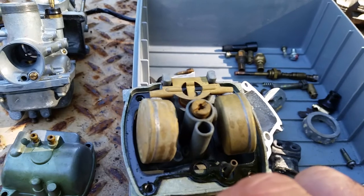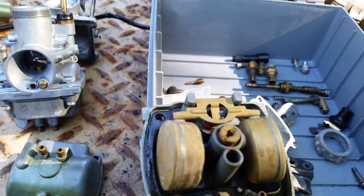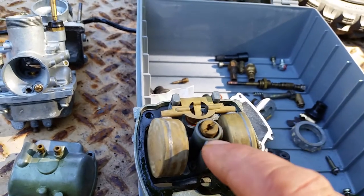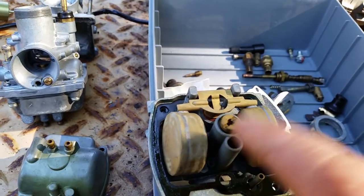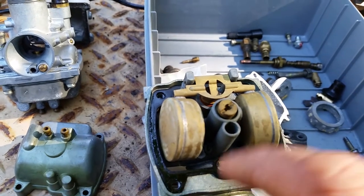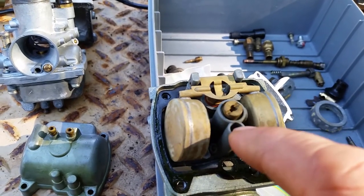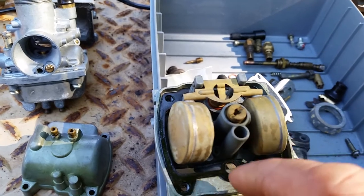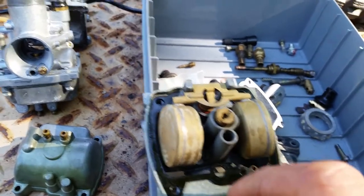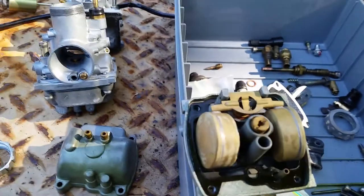Now I have people saying that they can't get that jet out. It is seized in there. What do I do to get it out? I have to clean it. It's plugged. So what I do is I take some penetrating oil and I spray it in there and I let it sit. I set a timer for like a half hour. And then I'll take a screwdriver, a flathead.